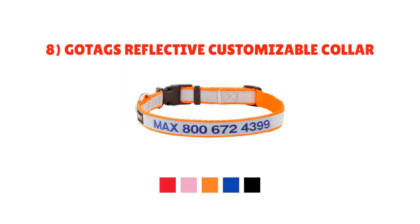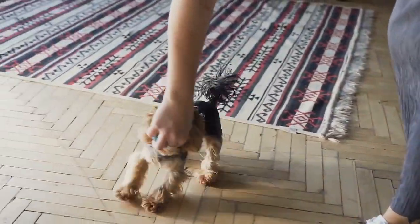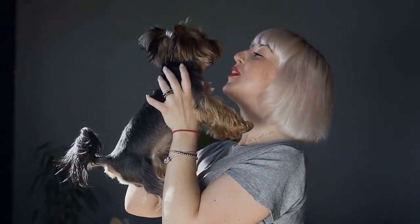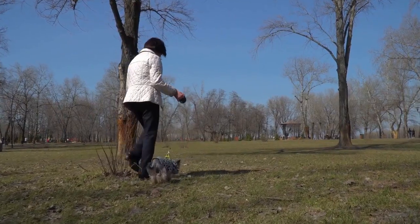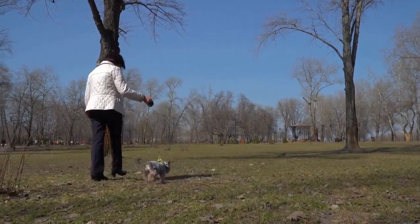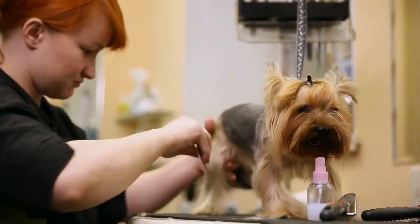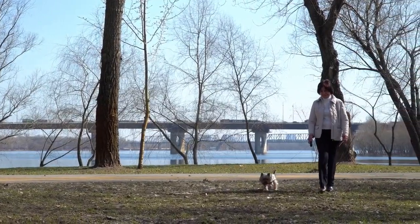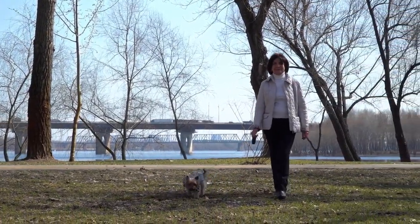Number 8: GoTag's Reflective Customizable Collar. A Yorkie puppy is learning to wear a collar and needs something simple and comfortable. This option cuts down on the noise and weight of tags by embroidering your dog's information directly into the collar itself, so you only have your vaccinations tag left. It uses a simple snap closure and has reflective stitching woven in for safety. The collar comes in multiple sizes and adjusts smoothly for a customized fit. You can spot clean it to keep colors bright, and it's affordable enough that you won't feel bad sizing up in a few months when your Yorkie is full-grown.